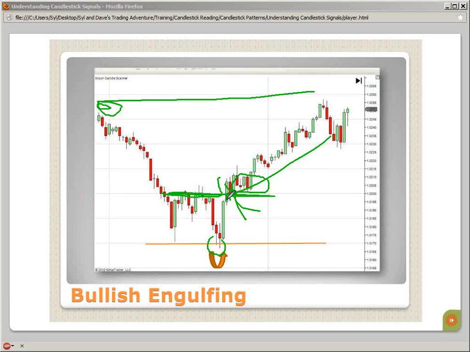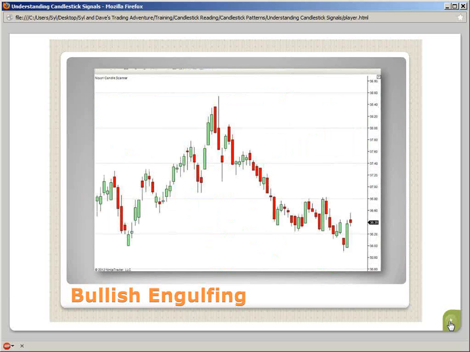So did you miss out? Well, no, you did not really technically miss out. Now, you could have taken advantage of the breakout afterwards. So that's where you would have missed out maybe on this, but really based on your trading style and the way you go about things, you didn't miss out on anything, and you can't think that way. You would have been able to take advantage of that area right in here, and then you would have been able to take advantage of the rest of the move. So you've got to keep that in mind.